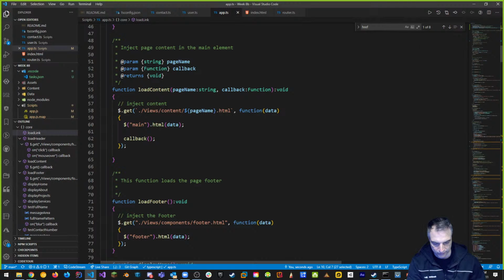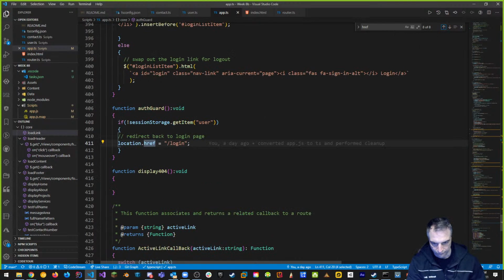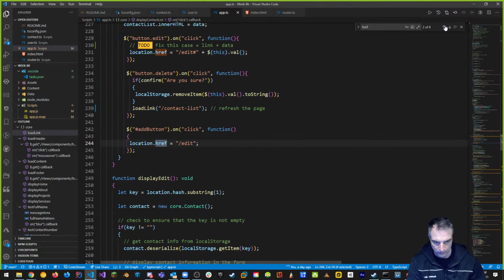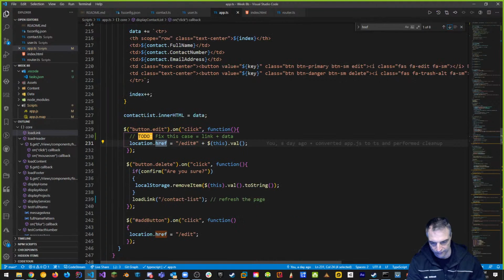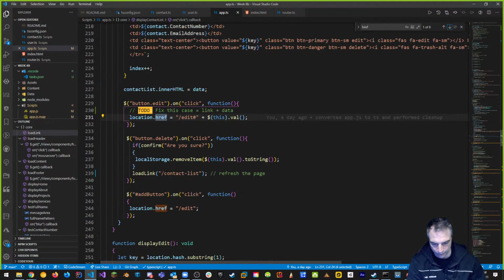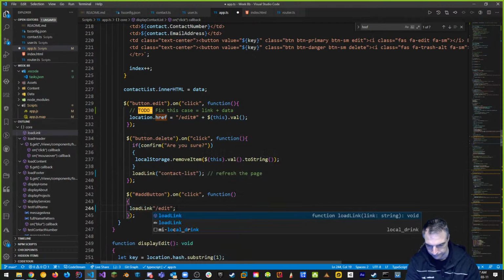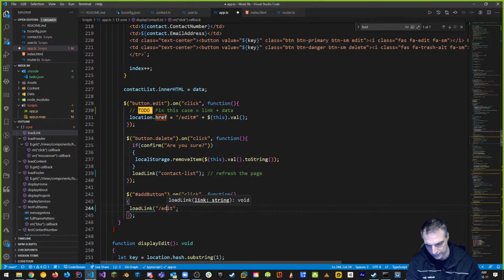That's not the way we do it with active link. And let's just do that href again and search for the top, right? So again, if I go all the way to the top for the first instance, there we are. So this, we don't put this in, we don't put a slash, we just put a regular contact list without the slash. Don't put the slash, just the name of the link. That's the first thing to learn from this thing. Okay, let's do the rest. So load link. Okay, so we don't put the slash, take the slash away.